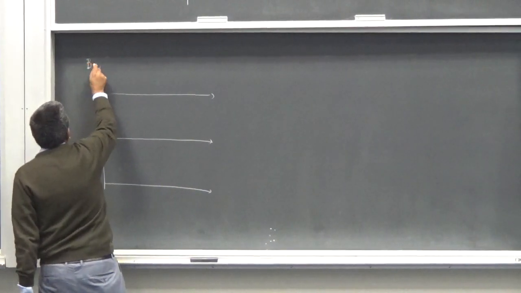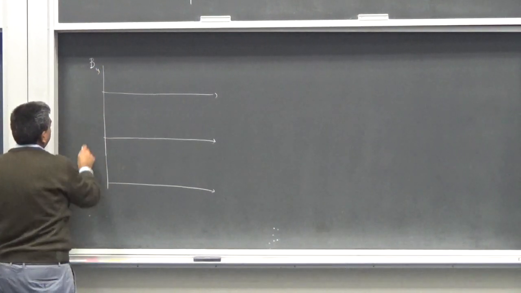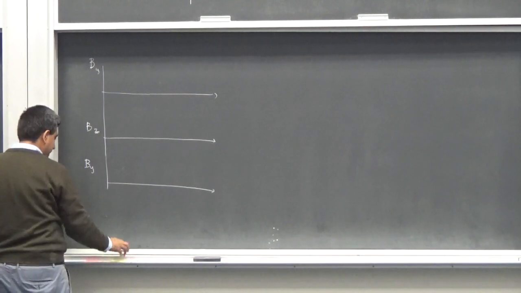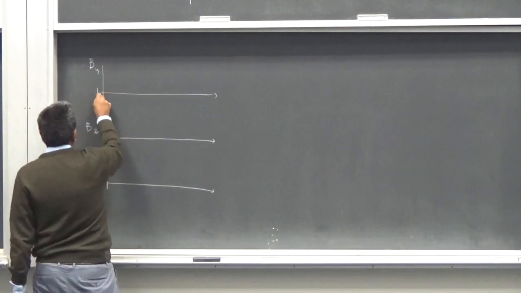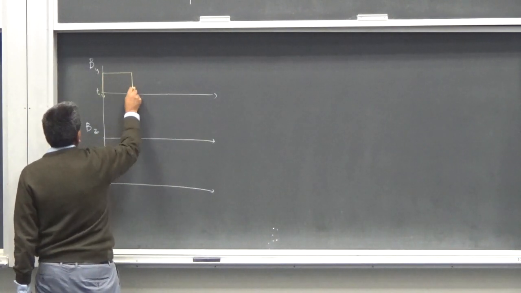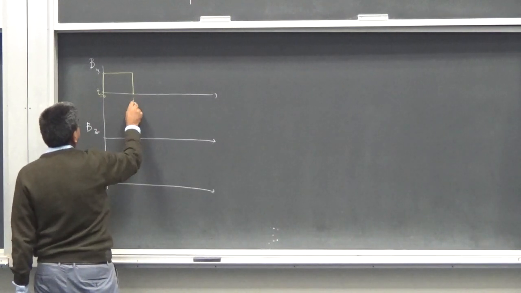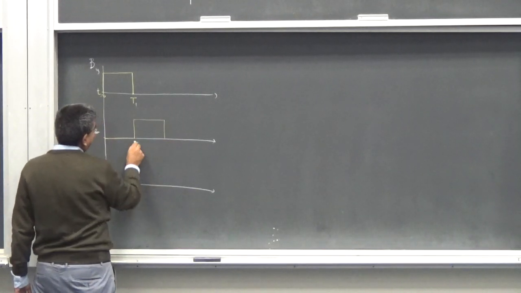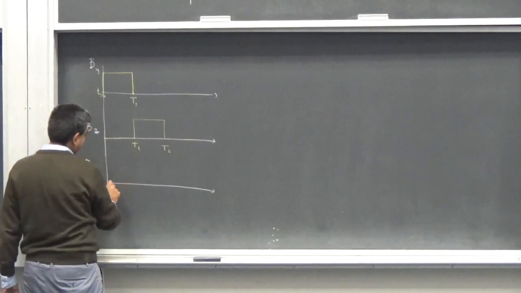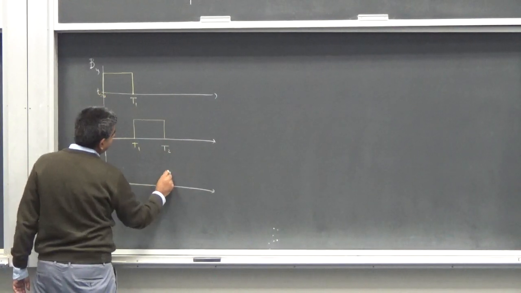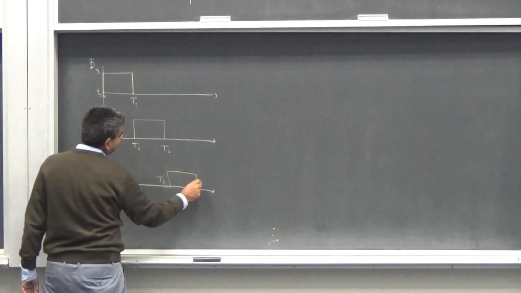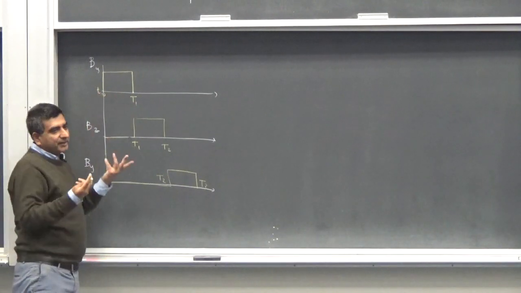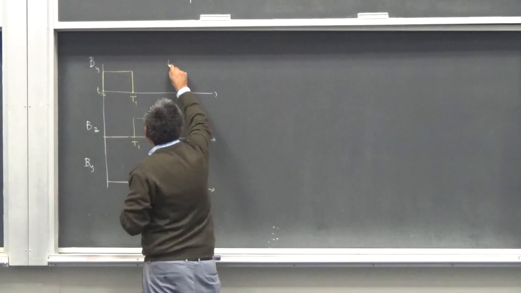So here is my BY, here is my BZ, here is my BY. So at time t equals 0, this is 0, I apply a field and I stop at some time capital T, T1. Then I turn on another field. From T1 to T2 it's operative. Then I turn on another field, starts at T2 and ends at T3. And these magnitudes can be different as well. So the omegas could be different. So in this regime, let's suppose that the omega is proportional to the B.